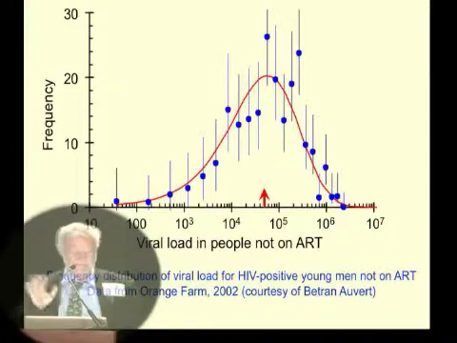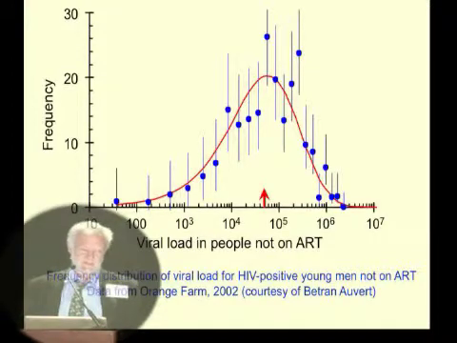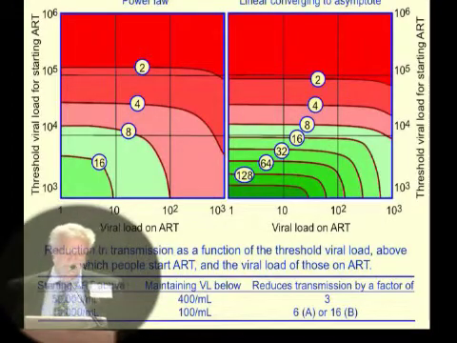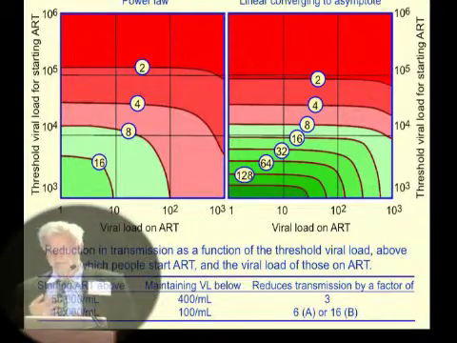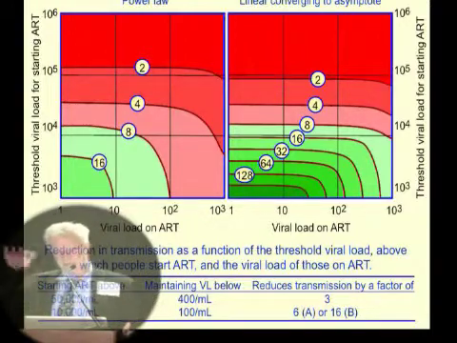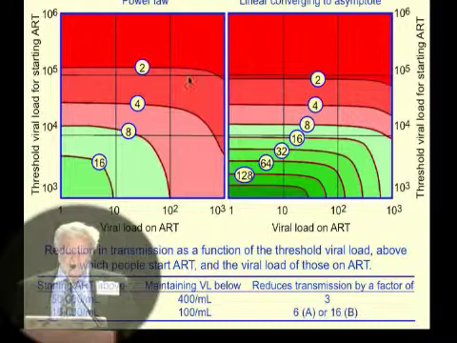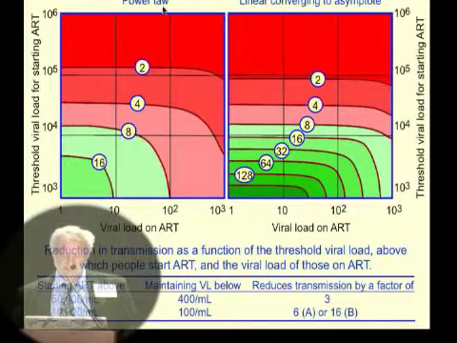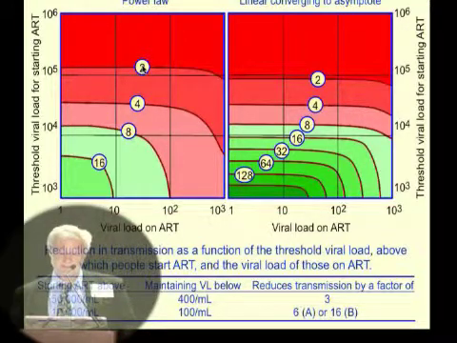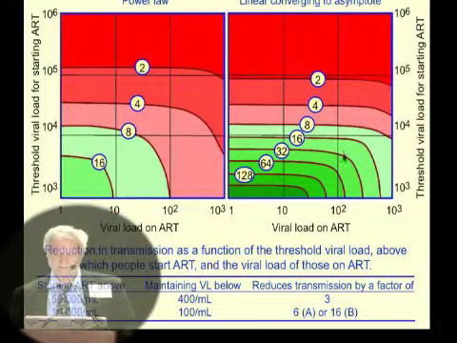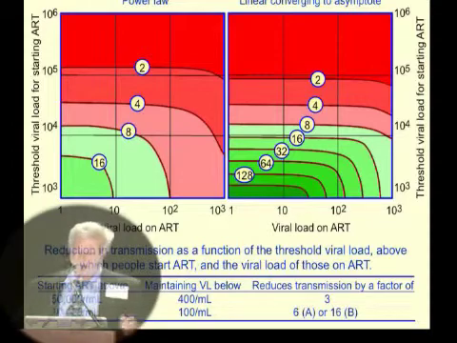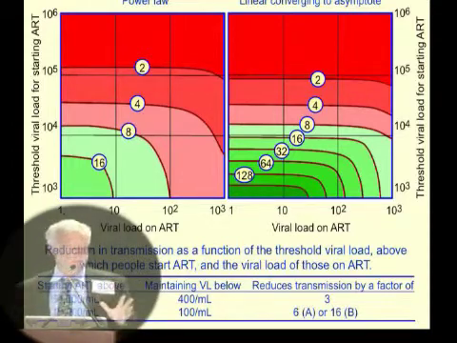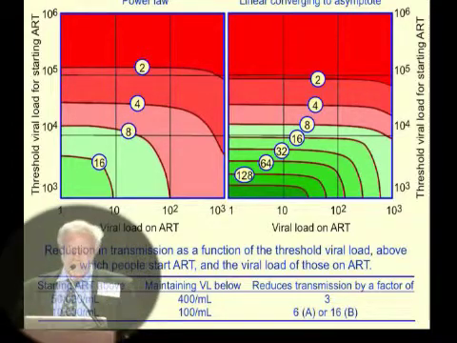So I'm going to show you a graph which looks rather complicated. It's not really, but I'll try and take you through it slowly. So what I've done is I've taken these two models. On the left-hand side is the conventional model where you do a power law fit. On the right-hand side is my model where you assume a linear increase followed by saturation. The numbers on the graph show you the reduction in transmission. So this reduces transmission by 2, 4, 8, or 16 times. In my model, the reduction is greater, so 2, 4, 8, 16, up to 128 times. So the numbers in the circles tell you by how much you reduce transmission under different conditions.